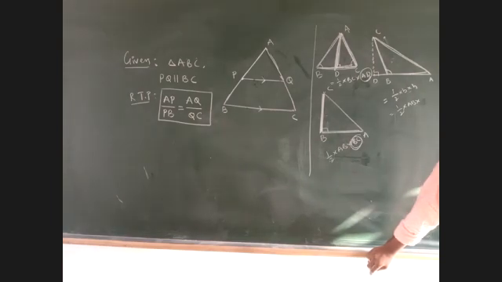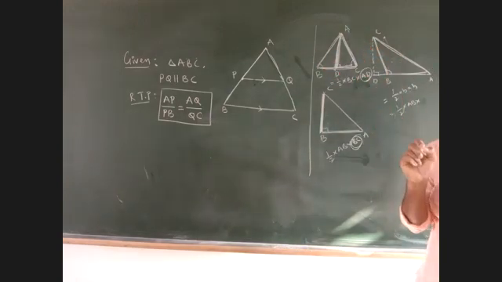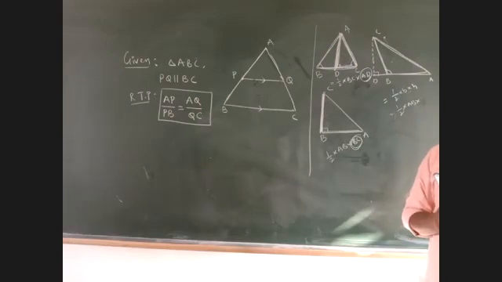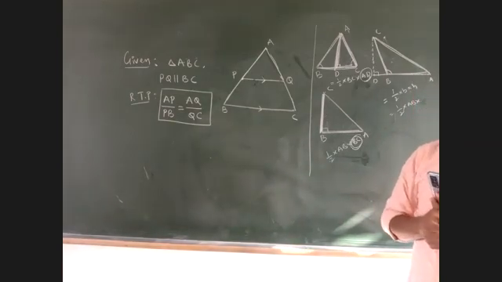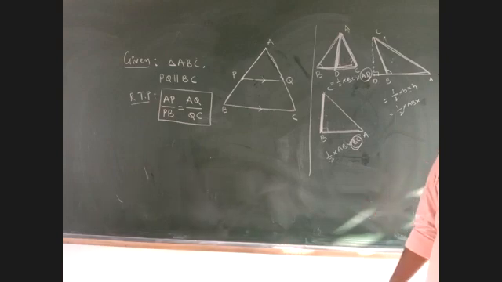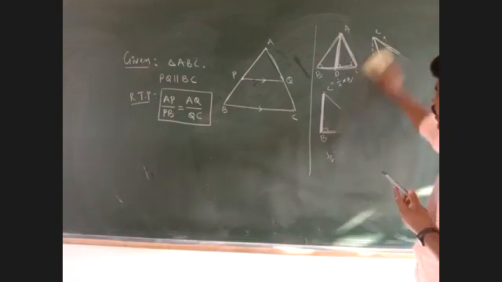Lohit. If the given triangle is an acute angle triangle, should the height be inside, outside, or on the triangle? Where is the height of the triangle? Inside the triangle, sir. If it is a right angle triangle? On the triangle. Fine. If it is an obtuse angle triangle? Outside the triangle, sir. So keep in your mind, these three points are very, very important. Now, coming to our theorem.